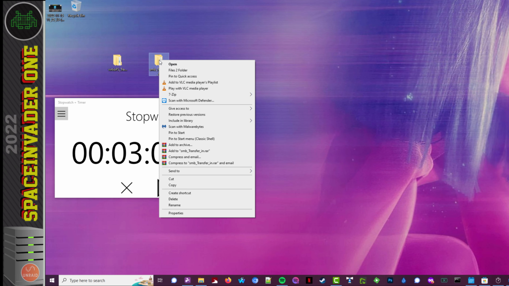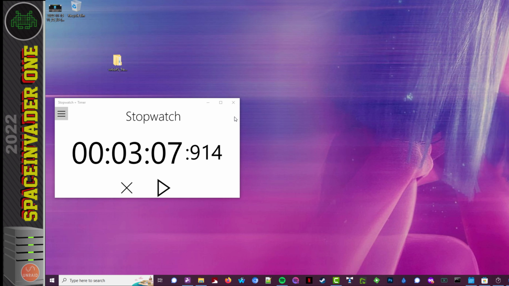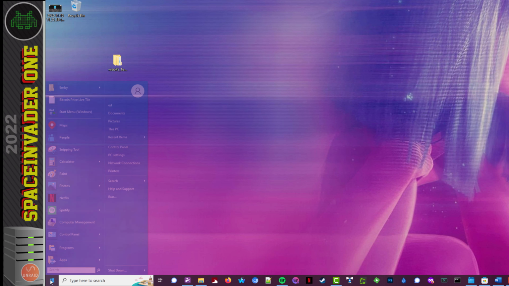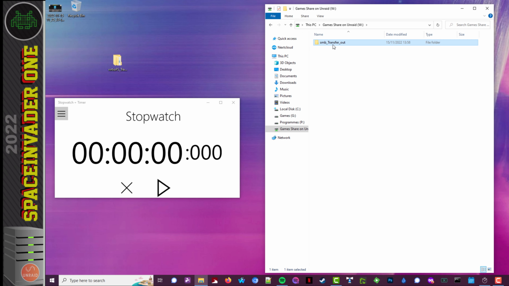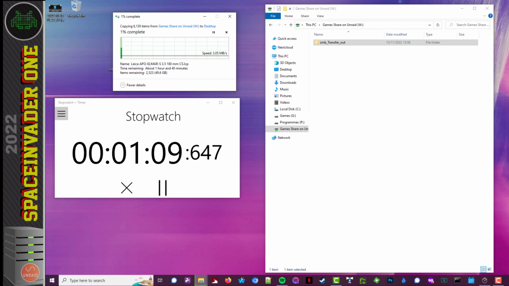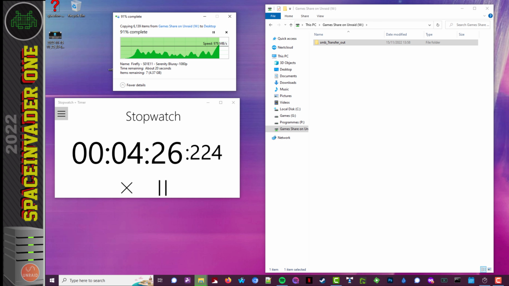Okay, so now I'm going to delete the folder we just copied across, and now reboot the VM, and then when it starts back up, I'm going to copy the data from the server back to the VM. Okay, so let's do that now and see how long it takes. So through the network share, copying back the other way from the server to the VM. It's a little bit slower, taking 5 minutes and 3 seconds.